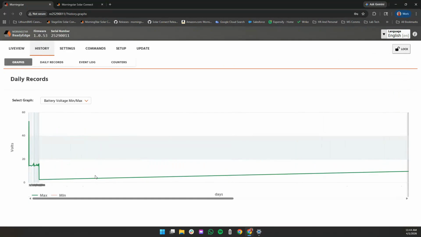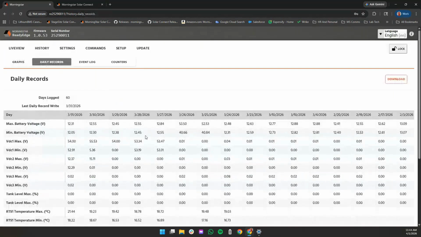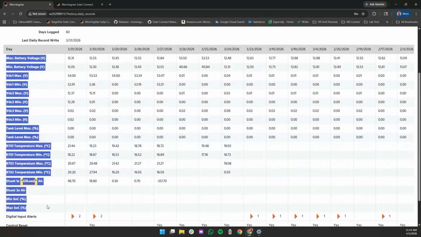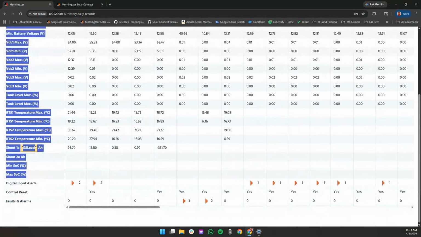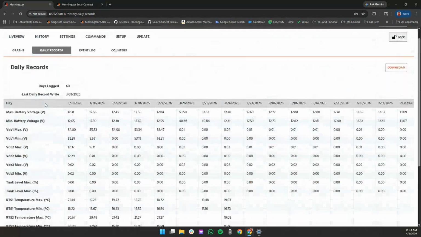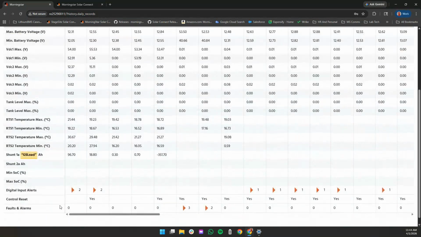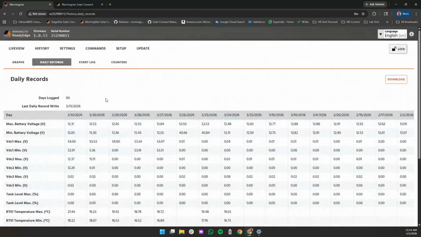We have a history tab with some interesting information. And then the daily records table that you've come to get used to with us is all here. So this includes all of the data that is the IO of the ReadyEdge and its associated Ready blocks that are attached to it. Tank levels, voltages, min maxes, all of that stuff. Soon in the future, we are going to have all of this available for the connected products as well, similar to the EMC1. If you're familiar with that product, you can download the data. It tells you how many days are logged. Everything is pretty simple and easy here.